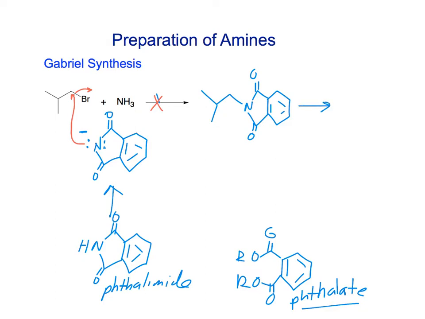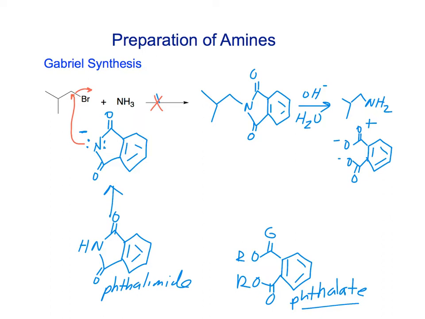And we could just do, say, a base hydrolysis, hydroxide and water. And just like the base hydrolysis of an amide, we will get out the amine plus, and if it's in base, we'll just get the conjugate bases of these two, this dicarboxylic acid. Like this. So this is the conjugate base to phthalic acid.